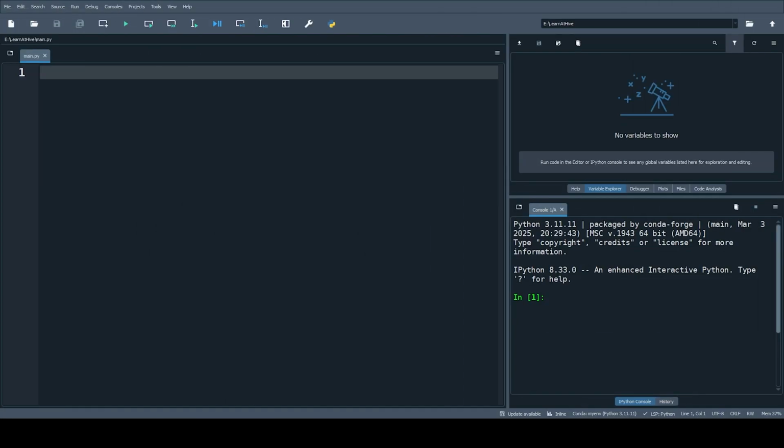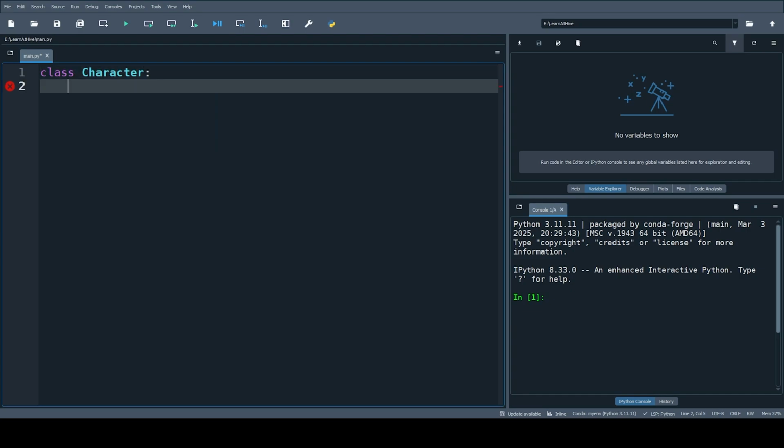So everyone, let's create an RPG game using a character class. This class will be the blueprint for our characters like warrior and skeleton. So let's start by defining the class. You just have to type class, your class name afterwards, Character, and a colon. After that, you need a constructor, which helps us to create our objects, which are instances of the class, like a character or an enemy, and it's named init. You have to define that with double underscores.